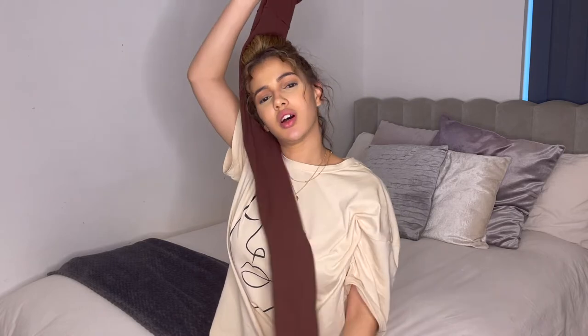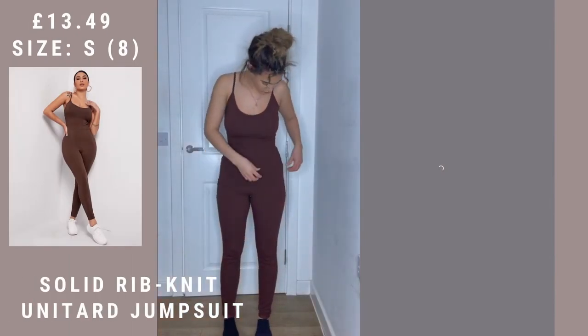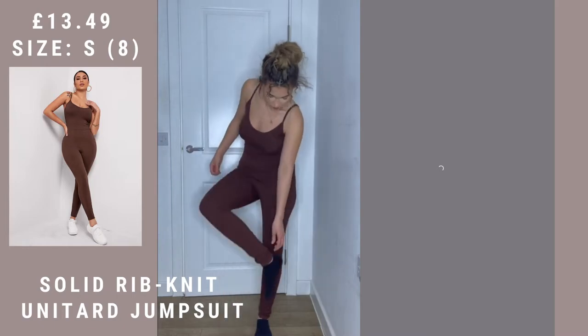This I absolutely love but I'm just upset because it doesn't fit me. It's an all-in-one — a jumpsuit, tight suit, or unitard, I'm not sure what it's called. It looks really really nice on, it's just a little bit too big, and I think with these they need to be really really fitted. It's a small so I'm gonna have to get an extra small if they have it, and hopefully it will fit perfectly.